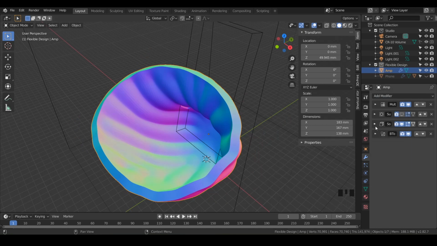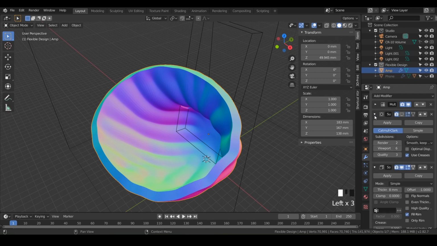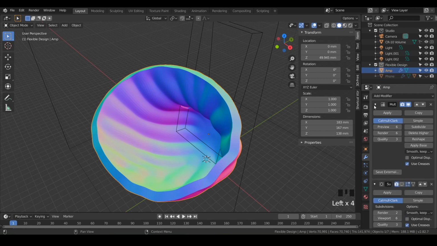And there we go. Another cool tip, I don't know if you saw what I did there: if all your modifiers are open, or if you have a ton of modifiers, you can just click on this one triangle at the top and then just slide down like this.